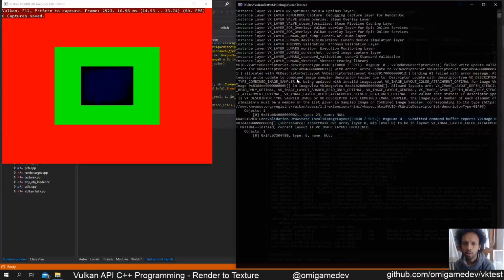Attempt to write an update to a combined image sampler descriptor failed due to the descriptor being updated with an invalid layout, VK color attachment, for the image. Image layout general. What?